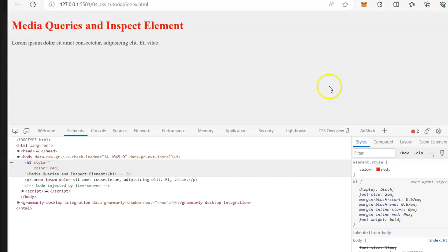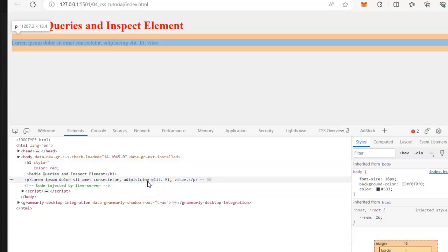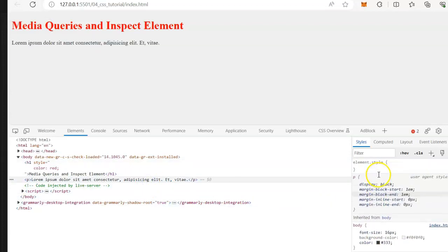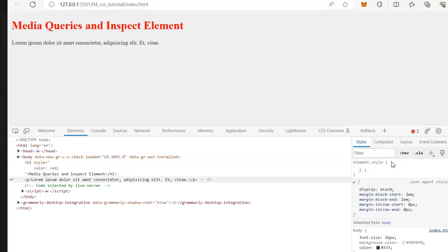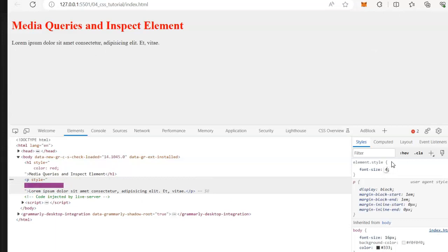When you are troubleshooting, maybe you are working on the responsiveness, you can easily come to this inspect element and change your CSS and see the CSS that's disturbing you. Once you click on this paragraph, you can see the style of the paragraph, and you can even add more to it. Maybe you can change the font size to 45 pixel, it will increase. If you change it to 12 pixel, it's a decrease. So as the case may be.